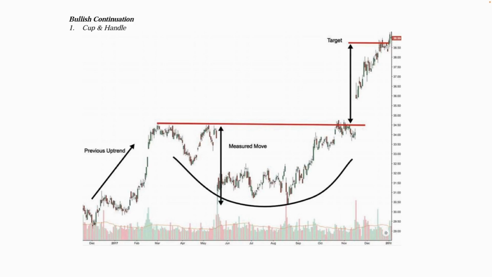This time surrounding chart patterns, some of the most recognizable chart patterns, the most used chart patterns in terms of bullish continuation, bearish continuation. Just want to show you guys kind of what some of those look like and how you would trade them and stuff. So we'll start with a cup and handle, one of the very popular ones on the market. A lot of people love trading cup and handles.